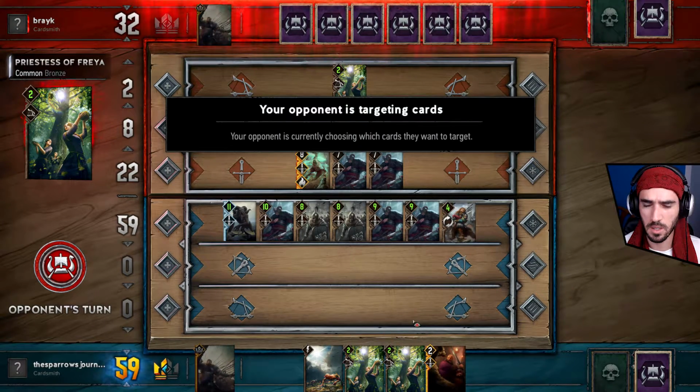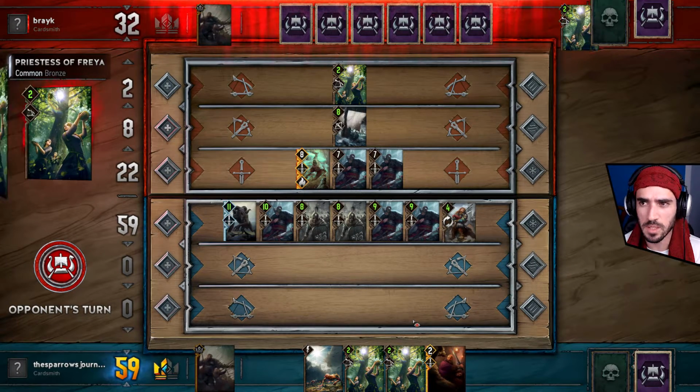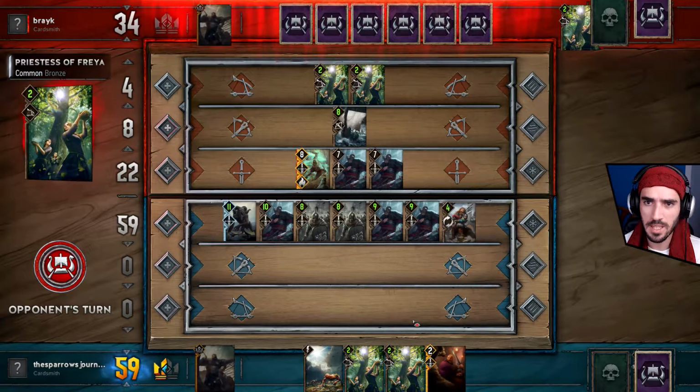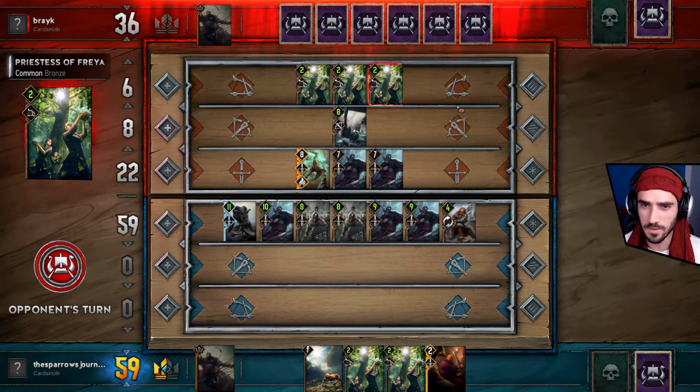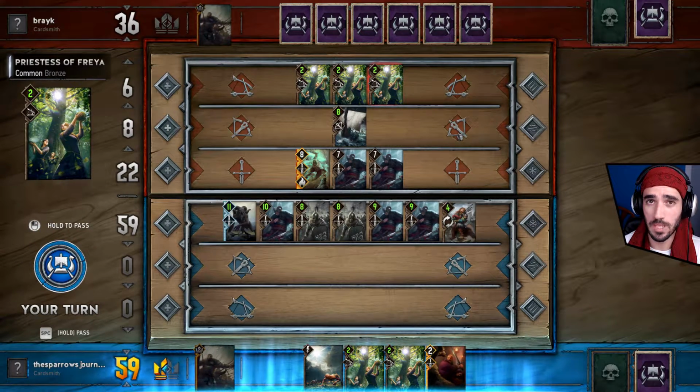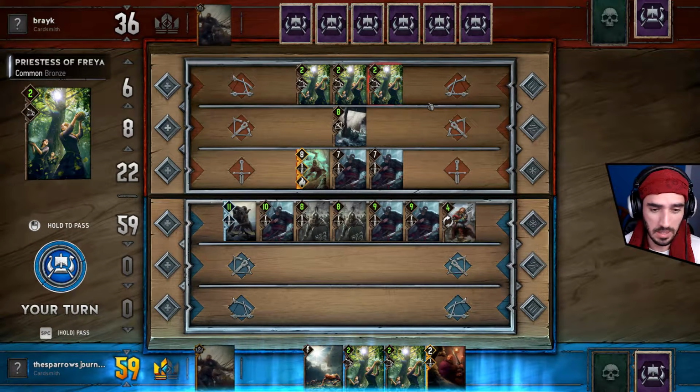Mardroeme, Freya. Well, this guy has three cards of these, I think. He has another one, right? Yeah, this guy has three cards of this. At this point, he's really not a strategy because he didn't build his deck.